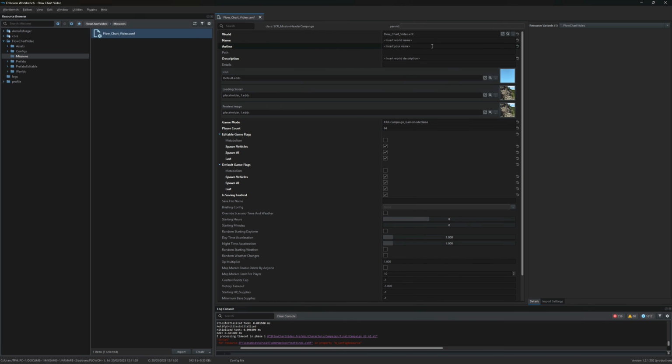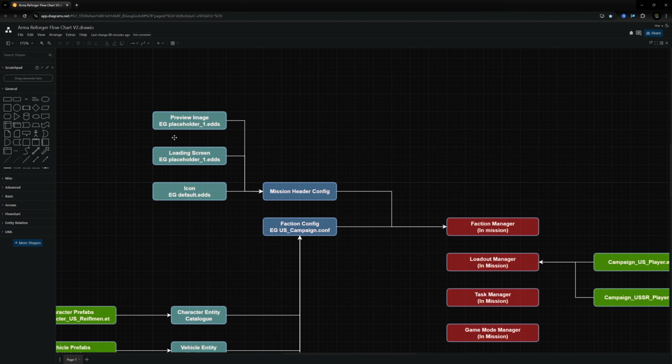So this is where you start to put in information related to the mission. So whatever you want to call it, who the author is, whatever your name is. I don't put anything in the path. Description, but the description about the mission itself. So icons, I think I put these in the flowchart, not that I really needed to. So these need to be changed from the default.